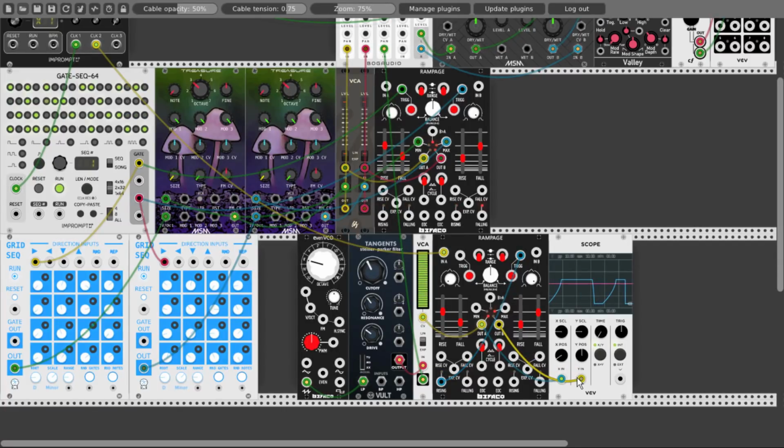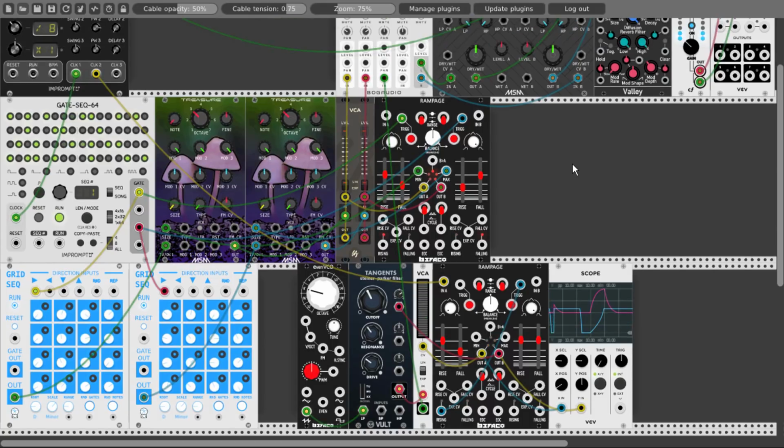So this is how it looks like on the scope. And we shall connect it to the CV input of the cutoff of the filter and open the attenuator a bit. And let's change also the envelope to a bit longer rise and fall. Very cool. Okay, so we have an AD, attack decay envelope, and we have an ASR, attack sustain release envelope.